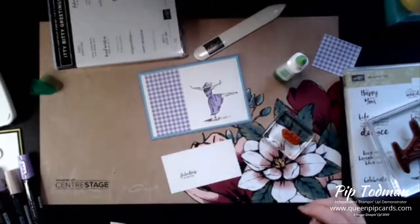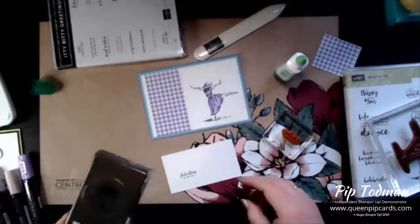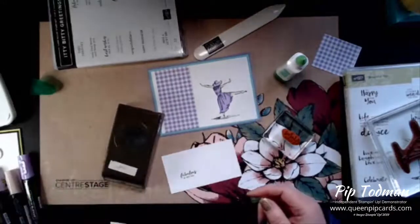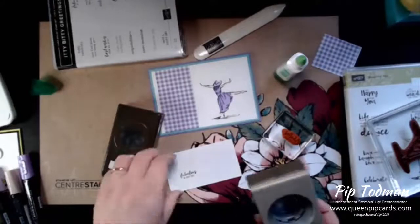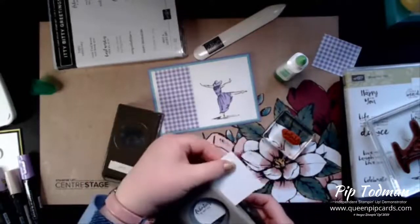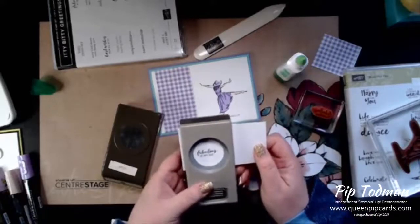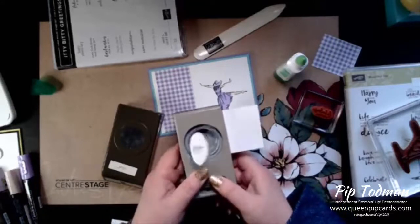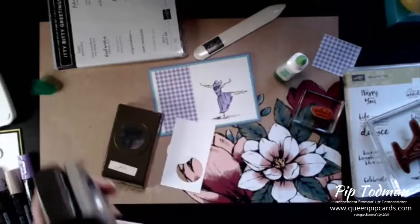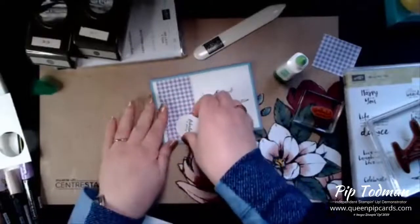And then I think I'm going to go with, it might be the 1.5. I'm sad to say that some of these are going, the 1.25 inch is going, but the 1.5 is staying. And I think that's actually the one we need, so that's good. Okay, so we'll pop this on here. I know it looks a little large at the moment, but bear with me because I've got an idea. There we go. So just pop that out. Pop those over there. Get rid of that. So that's going to go on here.